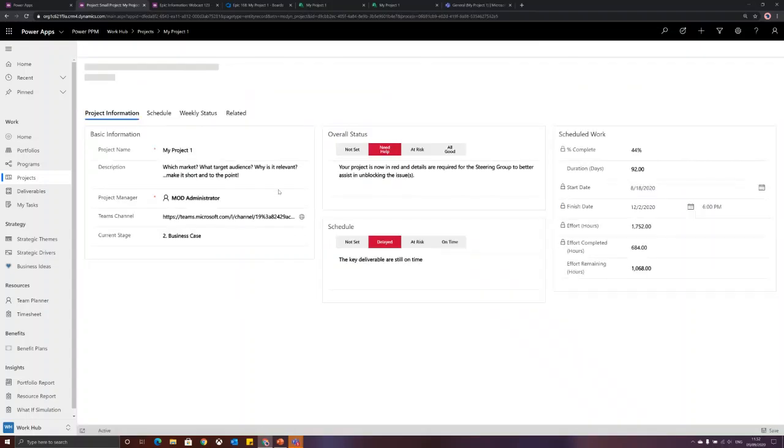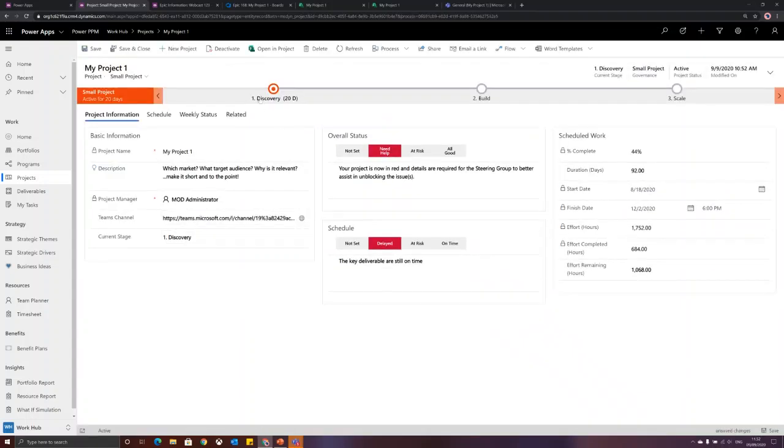give it a few seconds, and notice what happened. The stage gate is in three stages now, and I only have three things I can do: project info, the schedule, and weekly status. So we can simplify it in many, many ways, and definitely remove stuff that shouldn't be there. We have the same pricing model regardless of how simple you want to start. Maybe that's a motivator to then mature faster. I don't know.